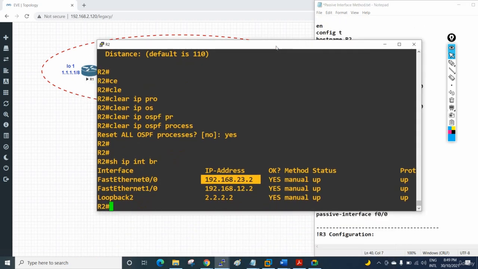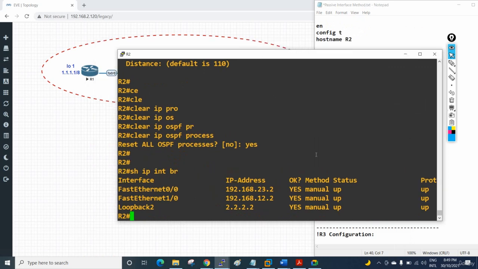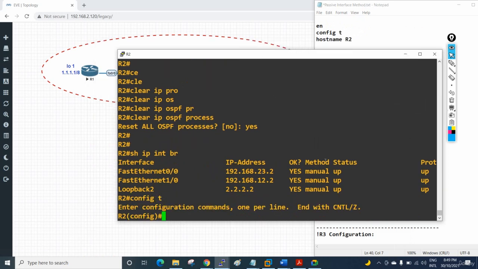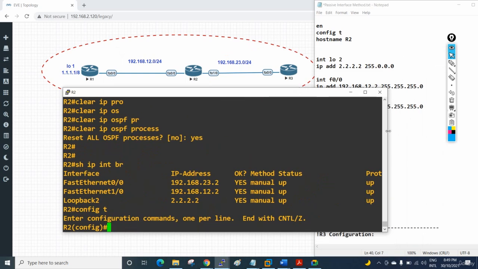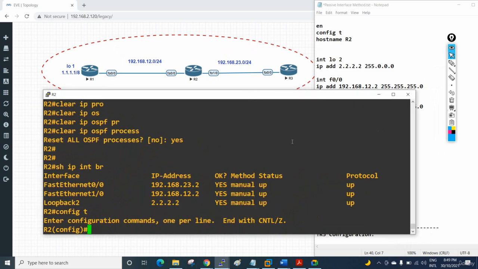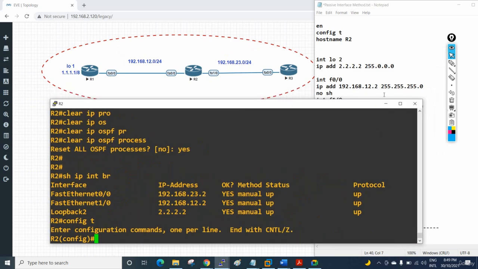So how can we fix? Let me go to the configuration, then I will go to the interface. See, this is also a small troubleshooting. What we did, we assigned a different subnet. These two routers are connected directly, so they should be in the same subnet. Because I used a different topology, for a different purpose, I opened this different topology now. In our previous class, the lab which we did had a different diagram. As per that diagram, this configuration is there, but here we have a different layout. That's why we have the issue.